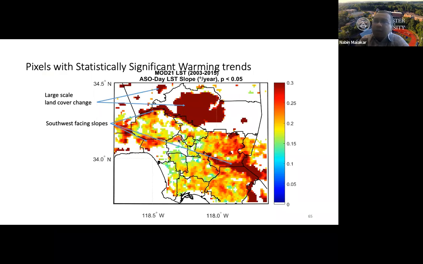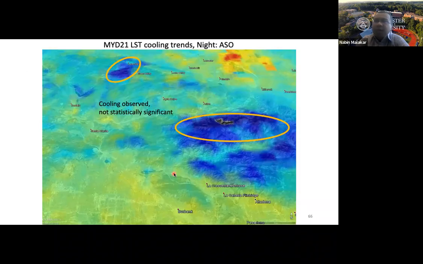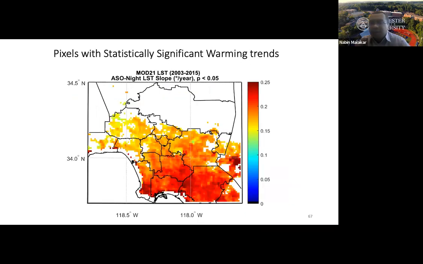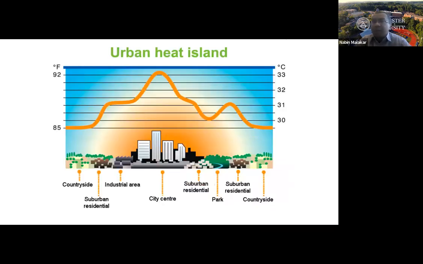You would be concerned, okay, if there are people living there, and your area is warming up significantly in the last 10-12 years compared to the others, then you probably want to have a closer look at those regions. Specifically, if we found that certain regions are warming up because of the urban heat island effect, then you want to be concerned about that.